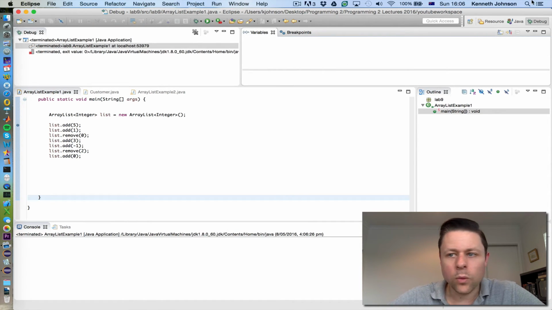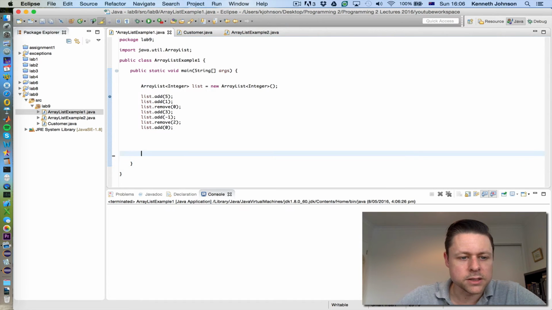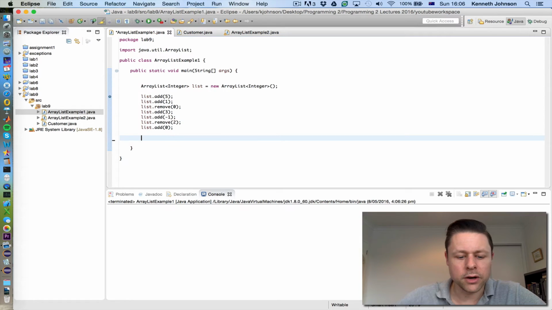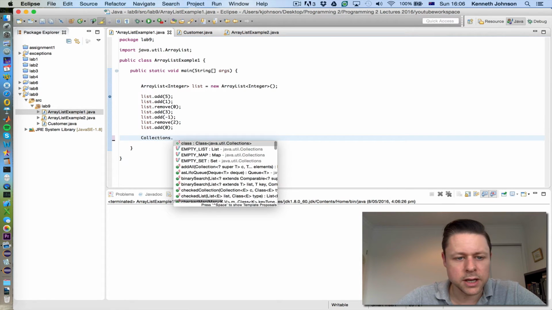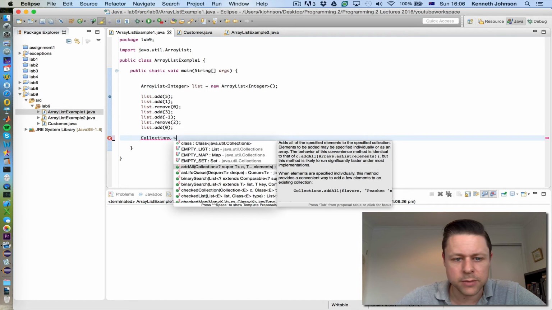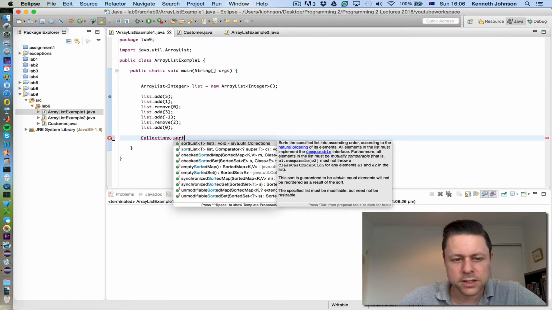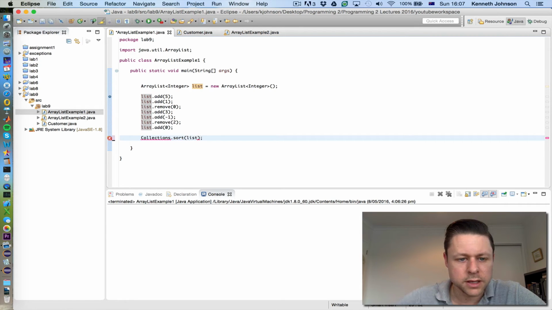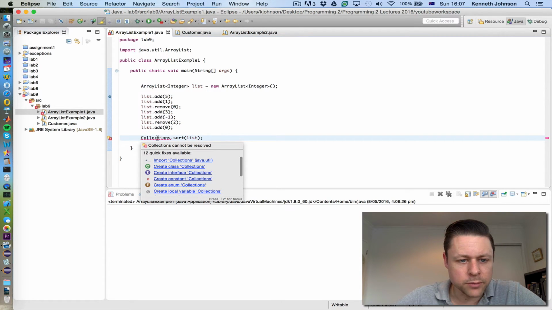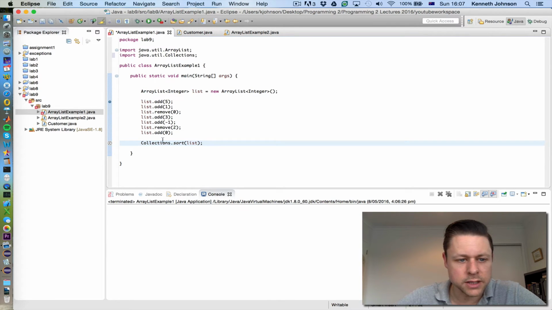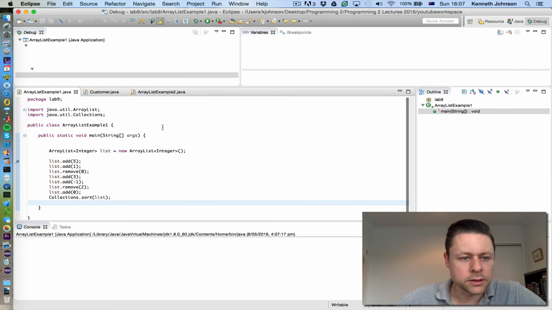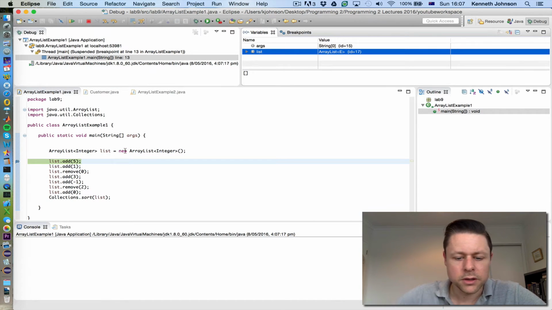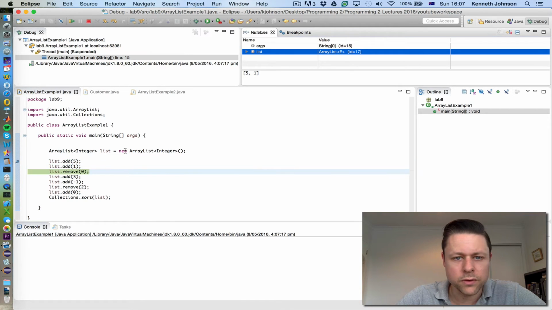So one of the interesting things that we can do with these ArrayLists is that we can sort them. And there are, in the Collections class, we can then just type in sort, and given the list, just sort it. So let's go ahead and input a list here. We have to import that as well, of course, because it's a class and it stores many static methods for operating over ArrayLists and other collections. So just like this, going through.